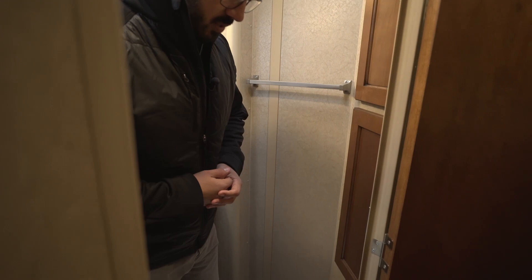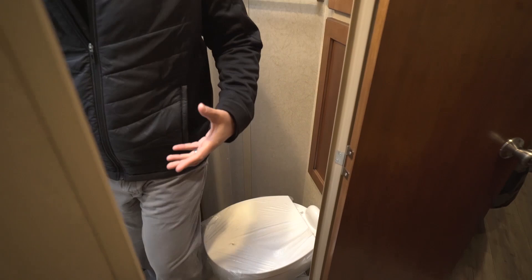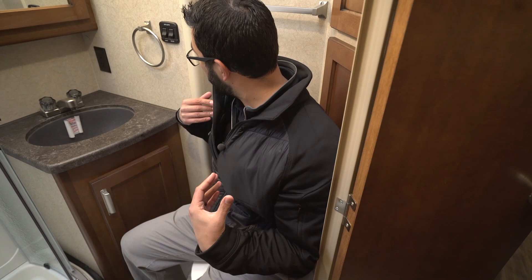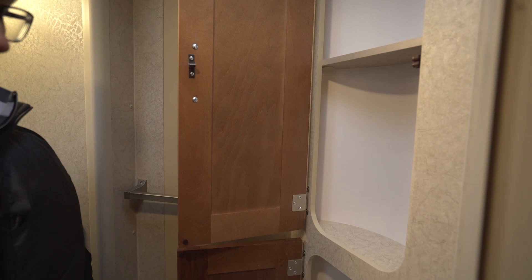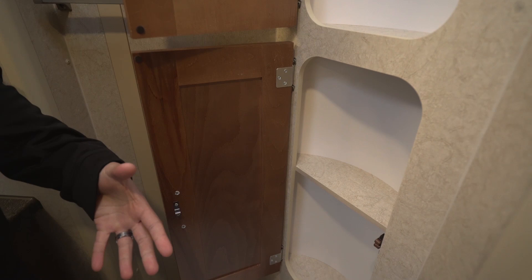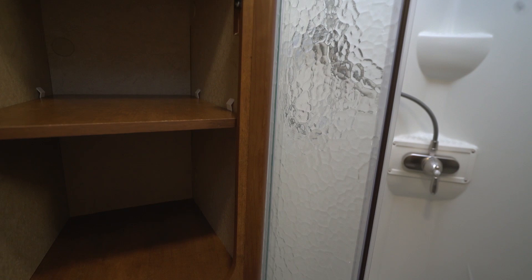If you take a look at the bathroom of the 2375, you'll see right down here you have your foot-flush porcelain bowl toilet — that way it is nice and easy to clean. As far as space, when I sit down here, I definitely have plenty of leg room. I'm pretty broad in the shoulders — it's a little bit tighter on the left side, but honestly even with the door closed there's still plenty of room here. One of the things I do like is right up behind me — they added in some extra storage there. It's not super deep storage, so you probably can't get toilet paper in there, but maybe for some of your own items like shaving cream or cologne. For some of your larger items like toilet paper or towels, take a look at this — you have good storage right over here, nice and deep. You can easily roll up some towels and put them in there. The toilet paper holder is tucked away in there as well, and then you have some shelves right down below that.